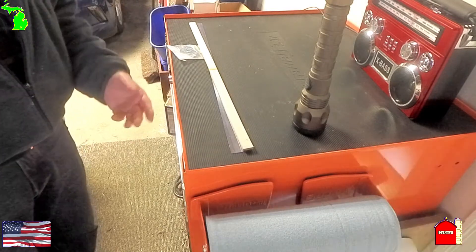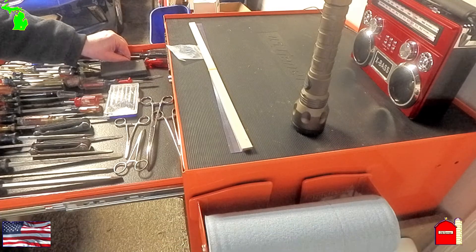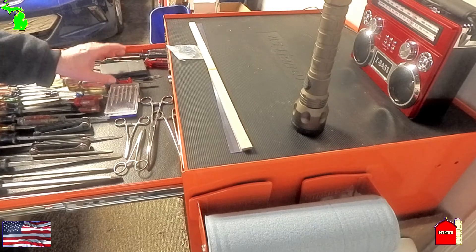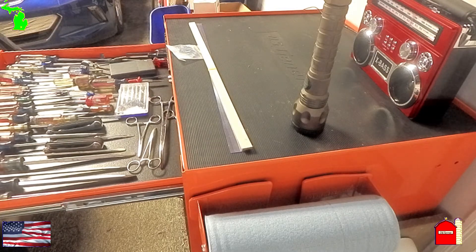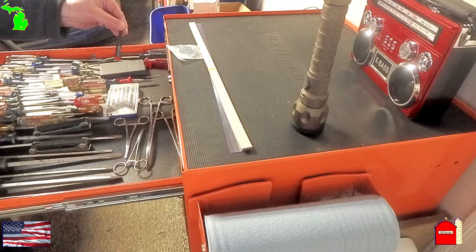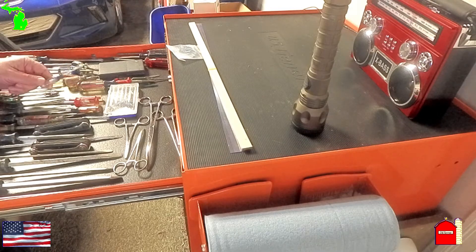I didn't realize how much I appreciated having the U.S. General cabinet. It is well built. I said in earlier videos this cabinet is built well enough for commercial use. I've had as many as three drawers open at the same time without an issue — though be aware of the hazard of having multiple drawers open at once. I don't use the lock. The drawers have a small indent catch to keep them closed. The quality of the paint is good, as well as the welding and other forms of joining. The drawer slides are sturdy — I can tell the difference between the Yukon drawers and the U.S. General drawers. The U.S. General is made farm tough.